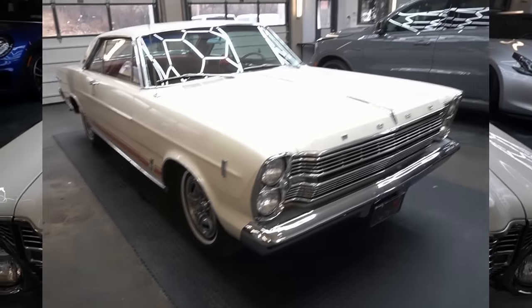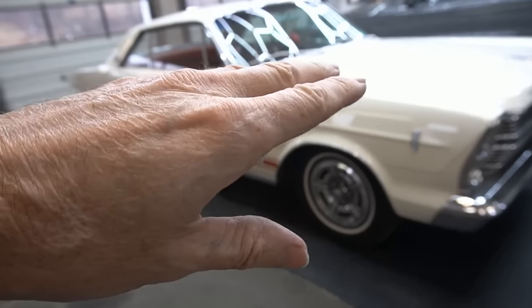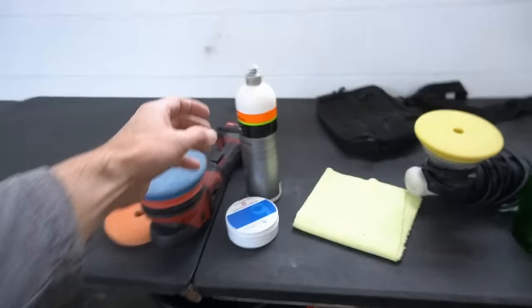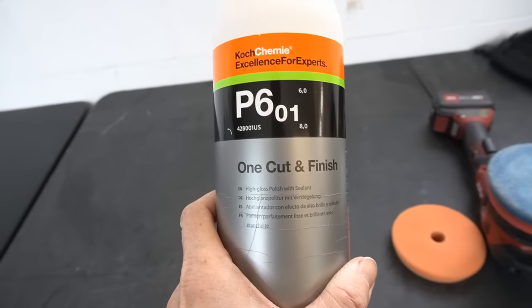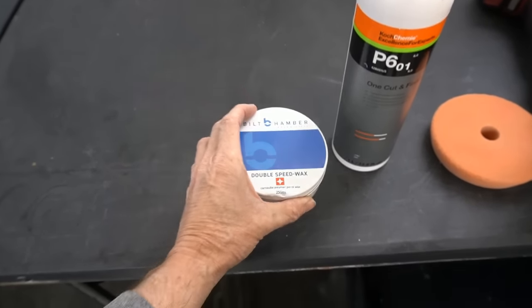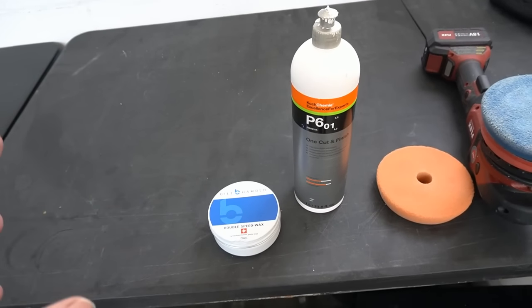Getting closer. Okay, with the hood finally giving us a crisper reflection, we can take care of the rest of the painted surfaces. And we're going to clean it up. Again, we don't have a whole lot to play with. So we're gonna clean it up, polish it, and protect it at the same time. And we're gonna be using the Koch-Chemie P6.01. This is a one-step cut and finish, and this has a sealant within the formula. And then on top of that, we're gonna be using the Bilt-Hamber Double Speed Wax. That's also a sealant. Those on top of each other gives it a really nice glow, a wet look to it, a unique look that coatings don't have.